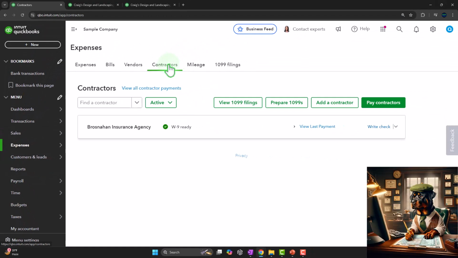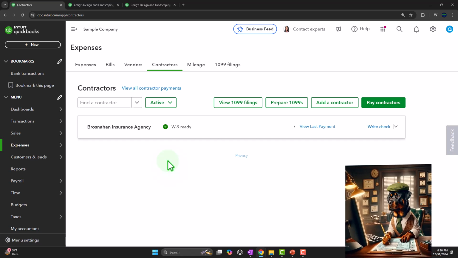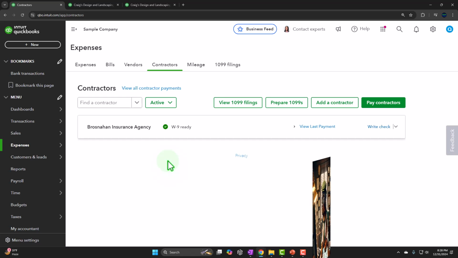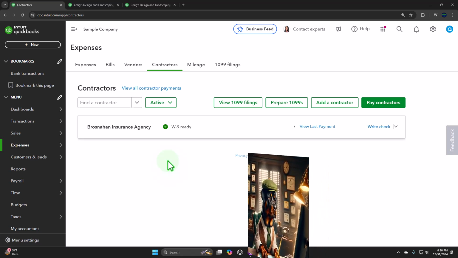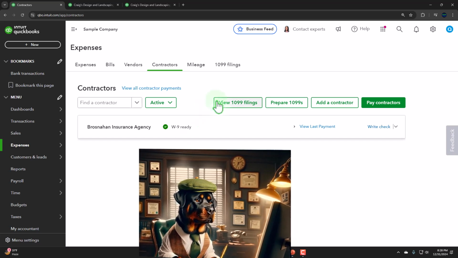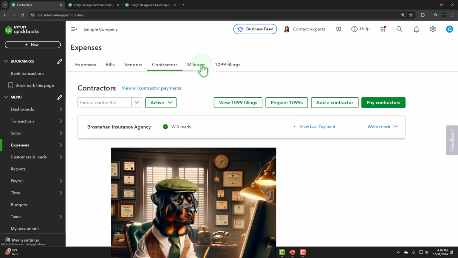And then you've got the idea of, again, contractors. So contractors are the people that might not be incorporated. Those are the ones that you might have to issue a 1099 to. And so you might have some different rules and regulations here with regards to 1099s, tracking them, making sure that you pay them so the IRS doesn't get mad at you.